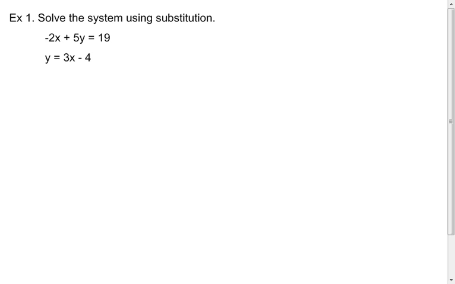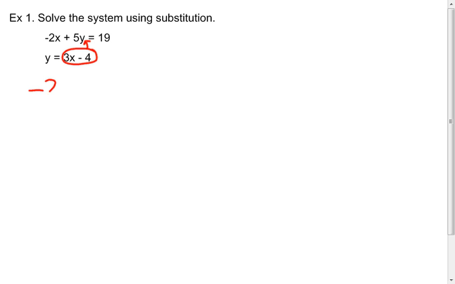Now, the equal sign means the same. So y and 3x minus 4 are really the same thing. It's two different ways of writing the same thing. So what I can do is I can take a y out and put 3x minus 4 in its place. I can substitute it in, just like I take a real teacher out, put a substitute teacher in its place. So I'm going to take what y is equal to and plug it into the other equation, where the y is. Here's what I would end up getting.